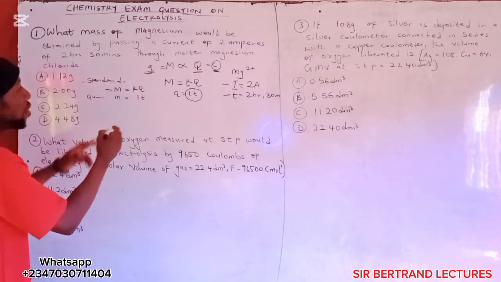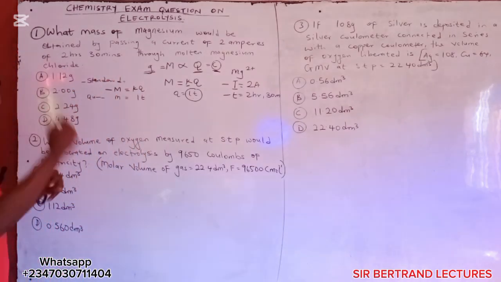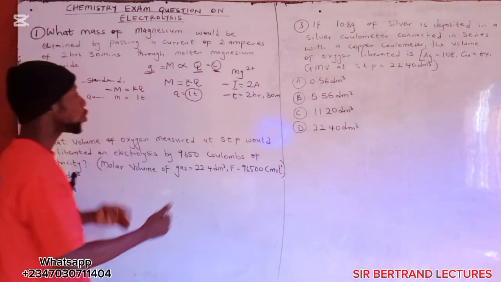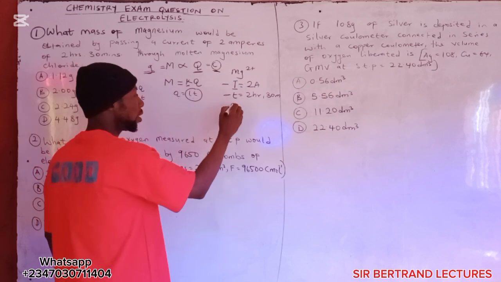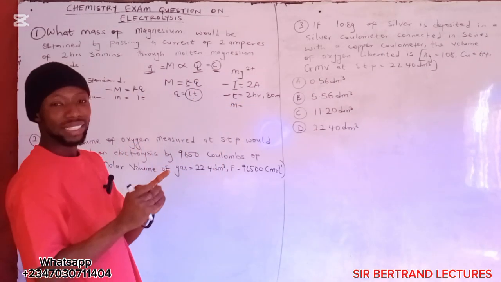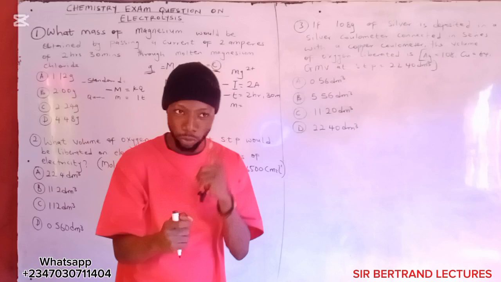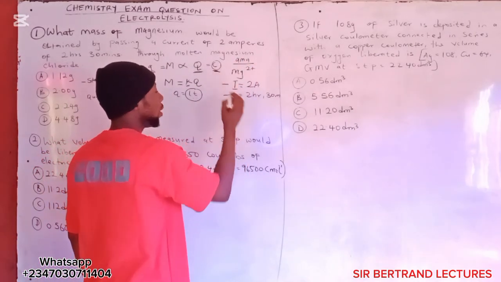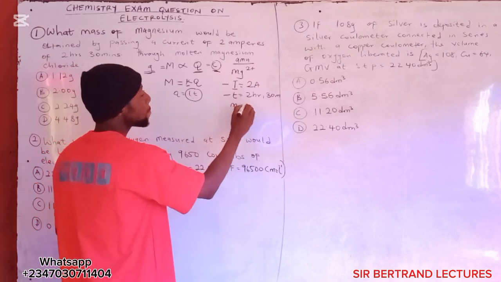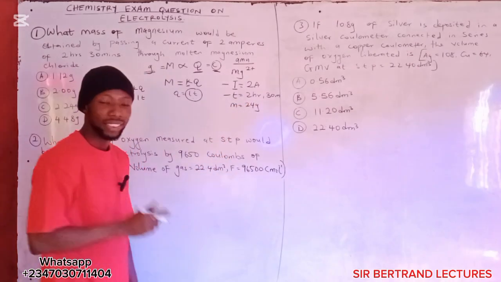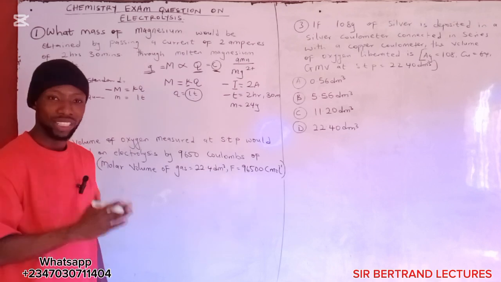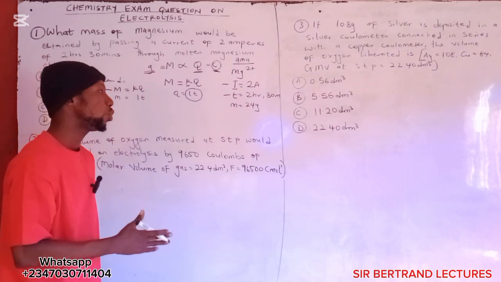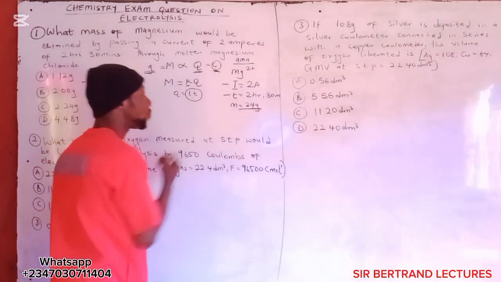Now, for that standard, what is the atomic mass of magnesium? It is not in the question. It is gotten from adding the number of protons and the number of neutrons. We call it the relative atomic mass, and it is 24 grams. It is constant for every calculation you work with magnesium. For magnesium, it is 24.